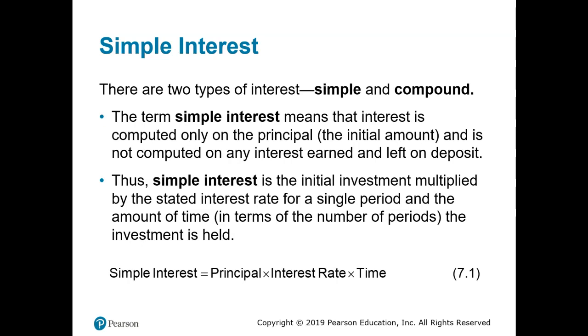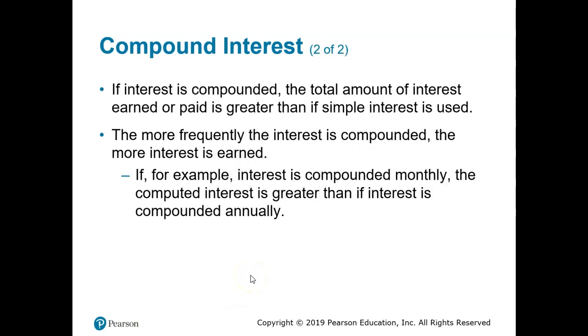You used this formula back when you were in chapter 4, let's say, and you were accruing interest that might have accrued on a note, and you had to do maybe the principal of the note times the interest rate and then some fraction of the year, maybe 6 out of 12 months. So you've done that before. Now we're going to get into the next kind, which is compound interest.